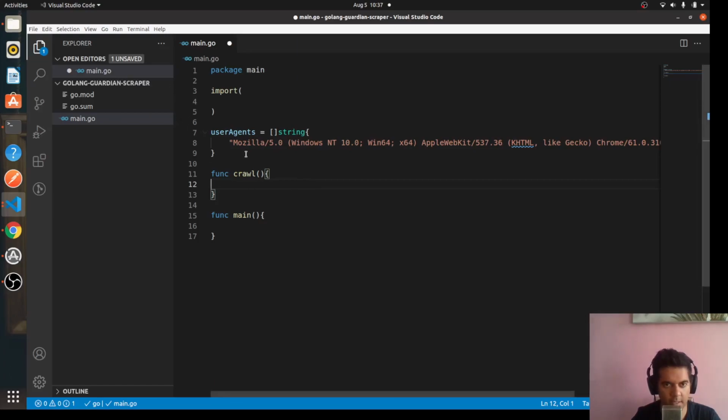All right. And then we'll have another function that will help us to select a user agent randomly. So for every request that you make, if you select a random user agent from all the user agents that exist here, then you have very few chances of getting blocked, because you're making a request as a new user agent every single time.